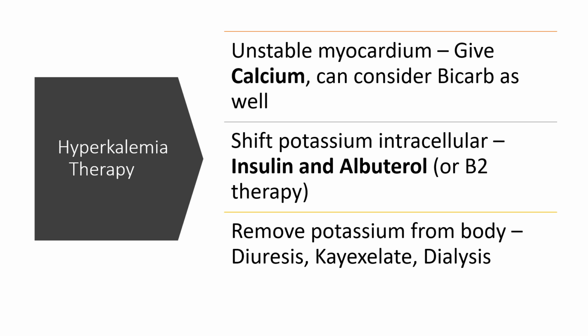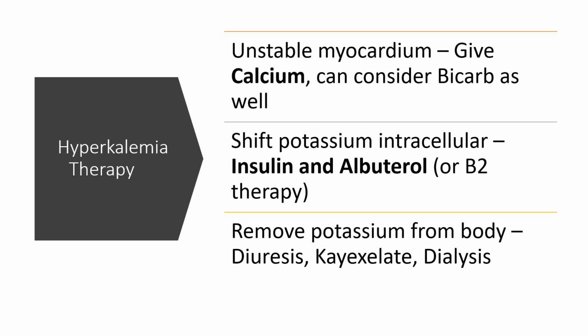And just as a quick review on hyperkalemia, if you do have hyperkalemia, your primary therapies to actually reduce your serum potassium is the administration of insulin. And you can also concomitantly give high dose albuterol or high dose beta 2 adrenergic therapy. When I say high dose albuterol, I'm talking somewhere around 10 to 20 milligrams, which would drop your potassium by about 0.6 to 1, which again, normal values are about 3.5 to 5. So that's a pretty substantial reduction, and those effects last for about an hour or so.